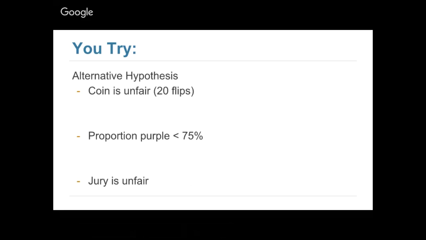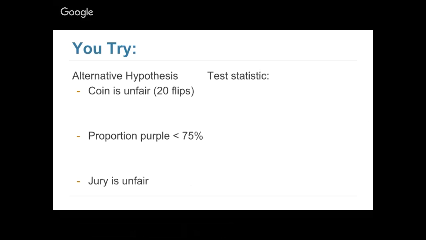We can only judge it based on the data we're given. Think of the TBD as just the proportions minus 75 or 75 minus the proportion. For the p-value, that's just the proportion of the test statistics or more in the extreme direction, more in the direction of the alternative. So not a cutoff for the TBD by itself, but a cutoff for the p-value. All right, so let's try it out.